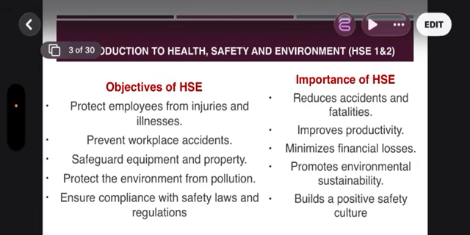1, to protect employees. We've seen organizations where employees and visitors who are exposed to incidents have sued organizations where they incurred injuries and illness. So companies don't want to be faced with lawsuits. Companies want to ensure that every staff that comes goes back better. It is the job of the HSE department to ensure that workplaces are safe, and to prevent workplace accidents.